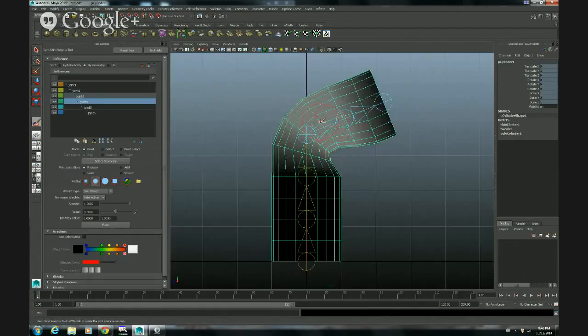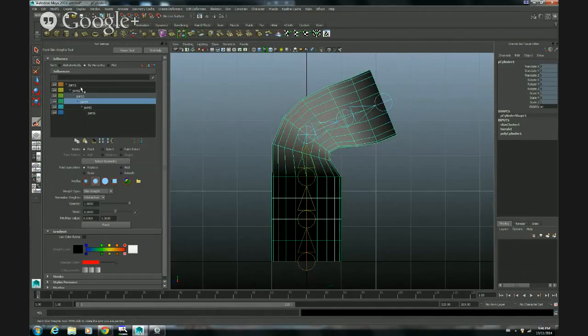What this shows us is that it's working with a grayscale, because the whiter the vertices are, the more influence they have from the bone that's affecting them. The blacker they are, it means that they're not affected at all by that bone in particular.